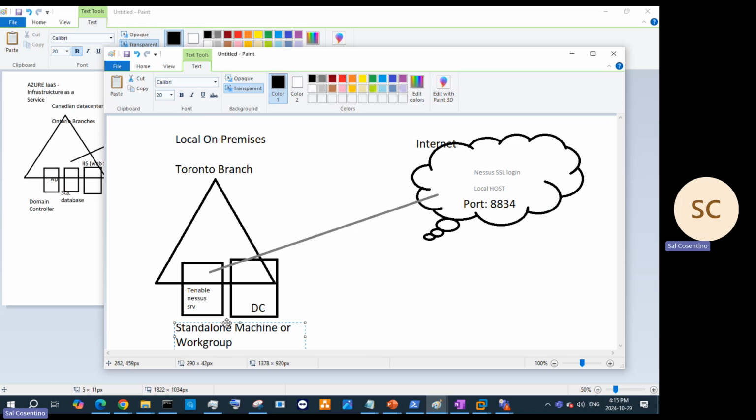I do prefer it can be workgroup or domain joined. Again, it's up to you, right? It all depends on how your company works and how you want to build your infrastructures. It doesn't matter again. And this is a member server, member or standalone.